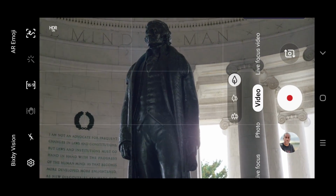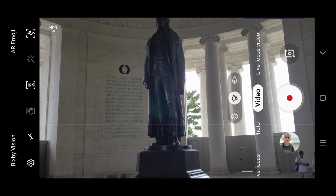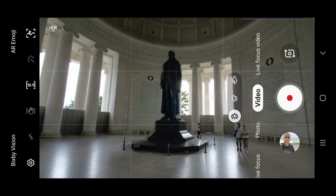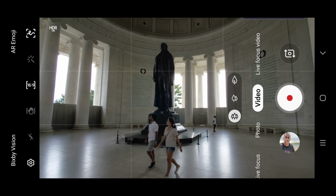All right, everyone, so here we are. I have my phone out here, and let me show you the difference between the telephoto, the wide, and the ultra wide, or the regular lens. So we're going to start off here with the telephoto lens. This is the telephoto lens right here, and then you can go to the wide angle lens. That's going to take you into the wide angle lens right there. And now let's move over to the ultra wide. And there you go. You can see just how big that statue is there. You can see the people in there, the statue. It really does give you a sense of space and perspective.